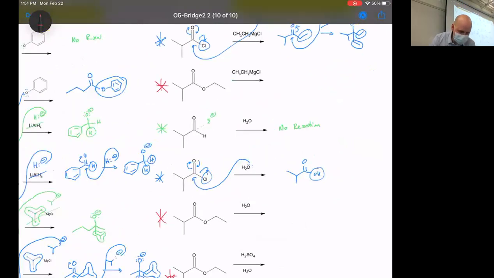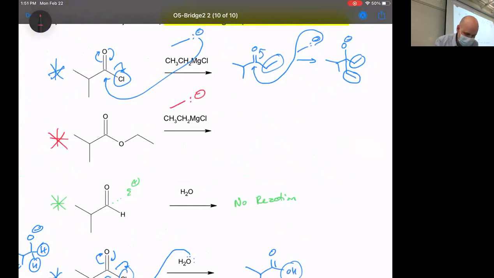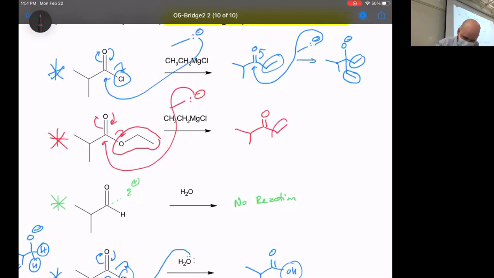All right, an ester plus a Grignard. A Grignard is a fiercely strong nucleophile. Will it attack an ester? Yes, it'll kick this chunk off. In fact, it'll do the exact same thing as the problem above. It comes in here, kicks electrons up, they come back down and kick that off. So after this first step, notice that whether you were to start with an acid chloride or an ester, a Grignard will treat them the same way. So after the first step, you get the exact same thing, you get a ketone.